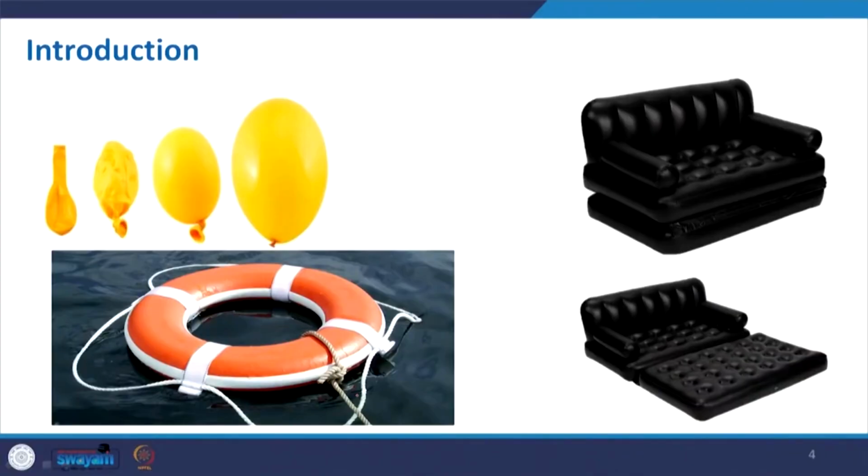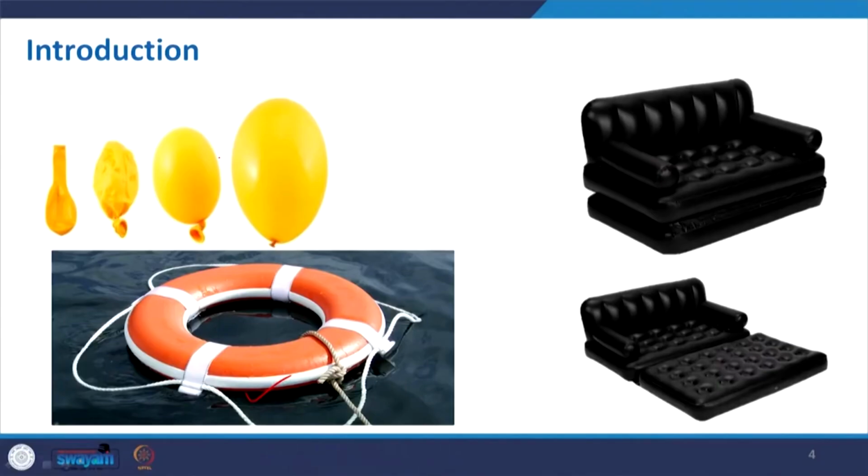So, let us take another example, it will be more clear, and then we can understand in a better way. I was talking about this particular safety ring, which we can use for emergency purposes. This is again a structure where air is injected. It nicely depicts what I wanted to say: when it is in a deflated position, it is nothing but a very thin, very lightweight membrane, but when you put air into it, it gives you the volume that you require. If you release it, it will automatically return to its original position.